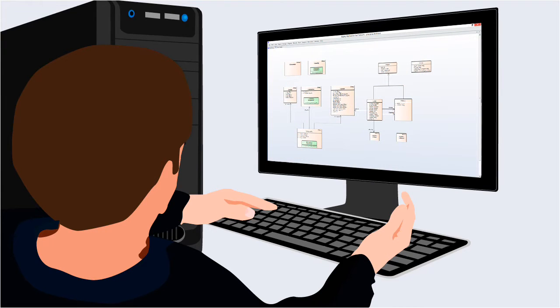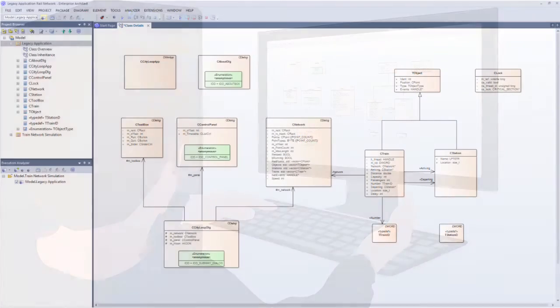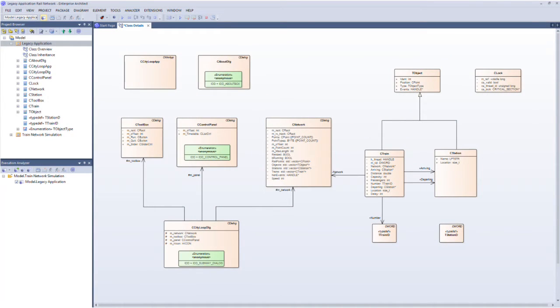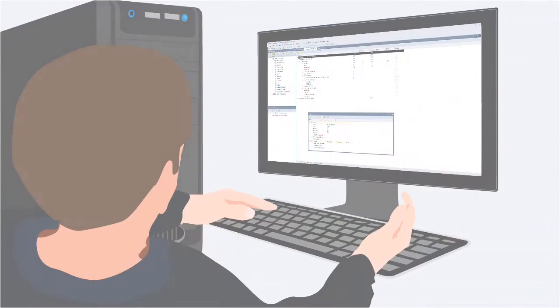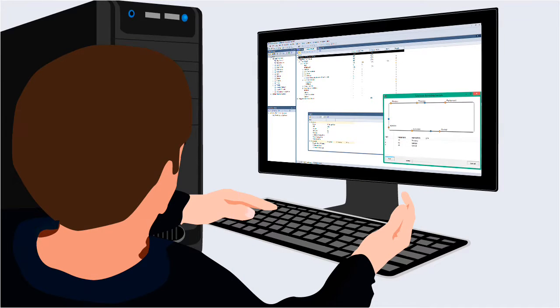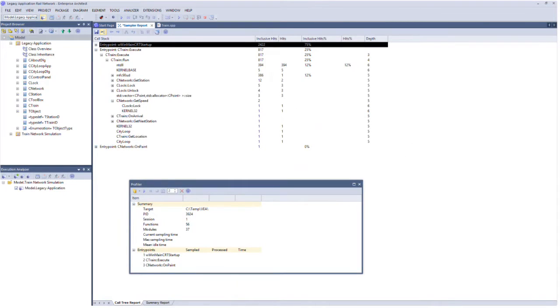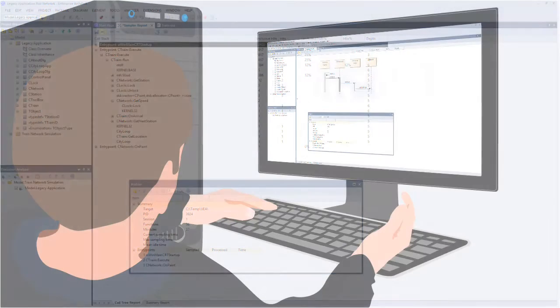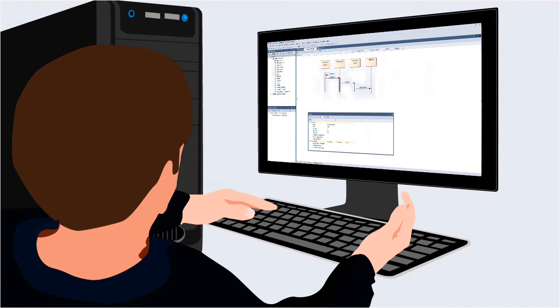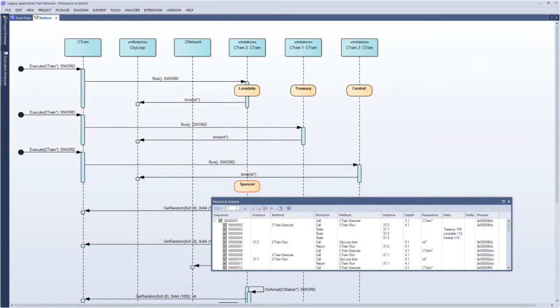First, I'll show you how to automatically model the application's static structure by reverse engineering the application code into a UML class model. Next, you'll see how to get a quick overview of the application's runtime behavior by profiling the application as it executes. Finally, I'll show you how to automatically generate visual aids in the form of UML sequence diagrams as you record the running application. This facilitates your own understanding of the legacy system and produces documentation deliverables for you.